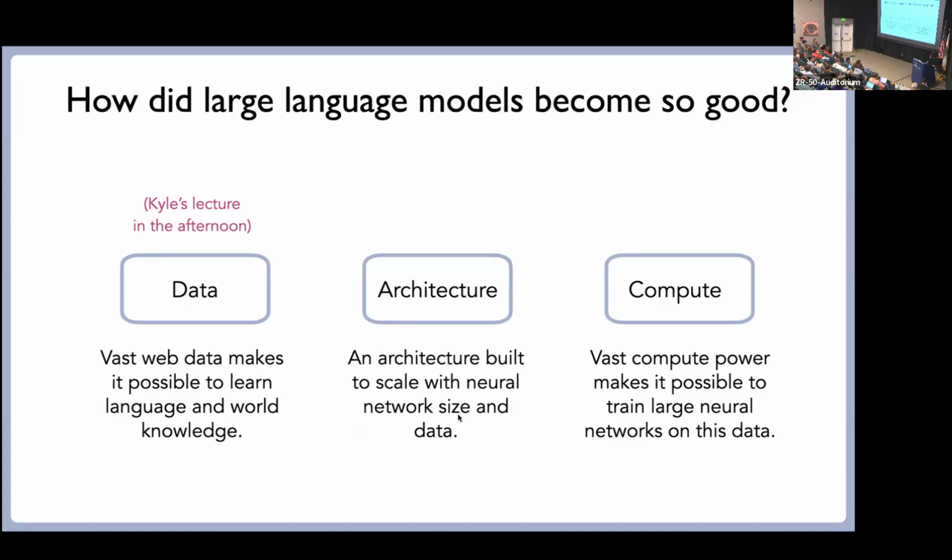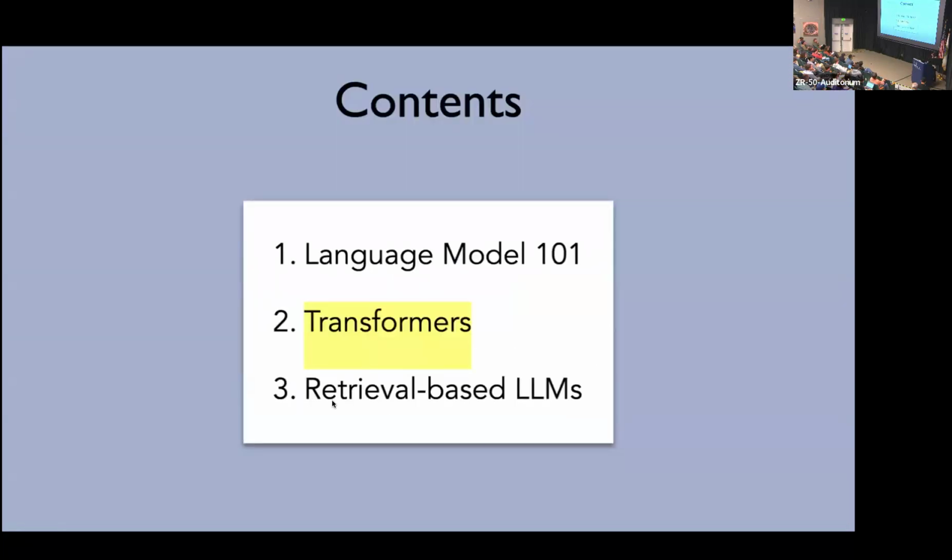And then the last part that is also important is the neural net architecture, because it's not like a random neural network can train on that. The architecture has to be designed and engineered in a way that it scales very well with respect to the network size and the training data. Basically, modern large language models have transformers as the architecture. So we'll deep dive into that. You can think of transformers as an outcome of many years of architecture search. So that's it for language model 101. And now we'll move on to the architecture of transformers.